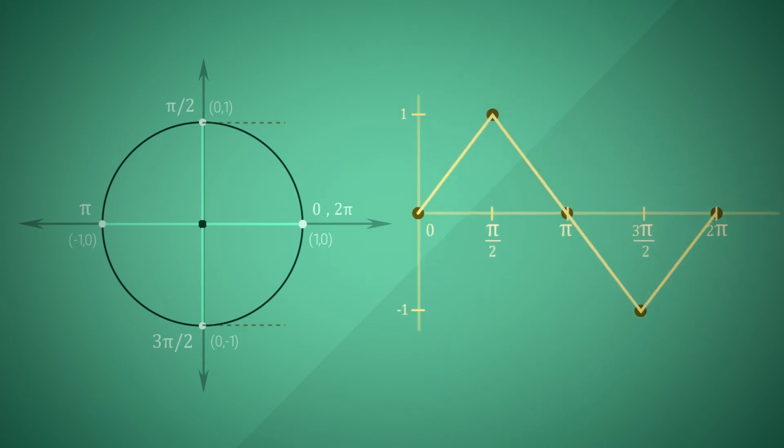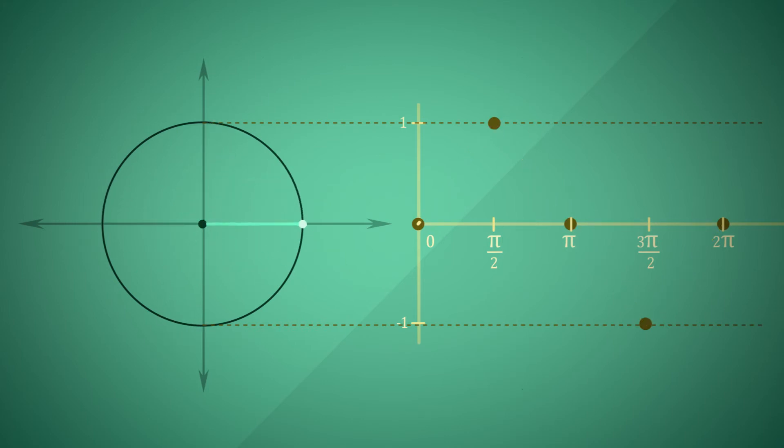But it's easy enough to plot it graphically. Let's fixate only on the sine function for now. If we attach a magical pen that plots the position of the y coordinate as the angle increases, we see that it plots a curve which intersects the points we had previously marked. And what do you know, you have the sine wave.